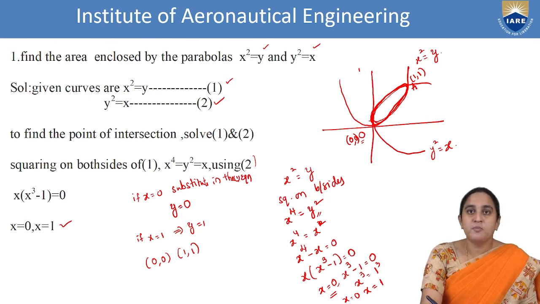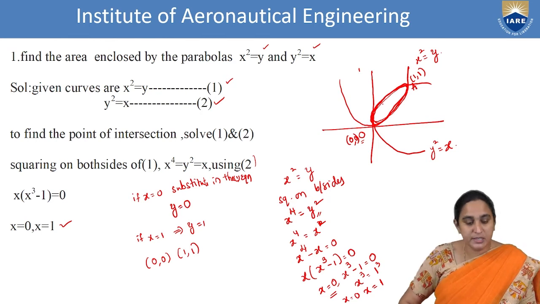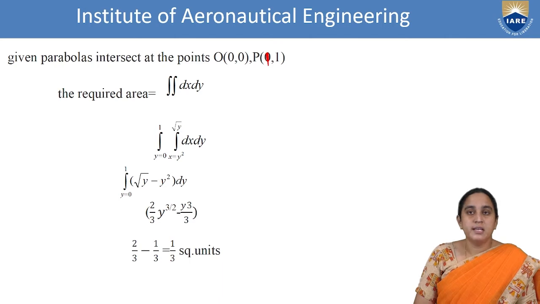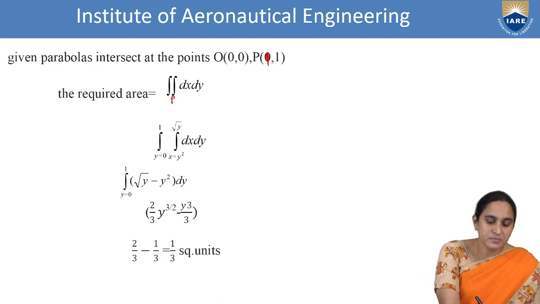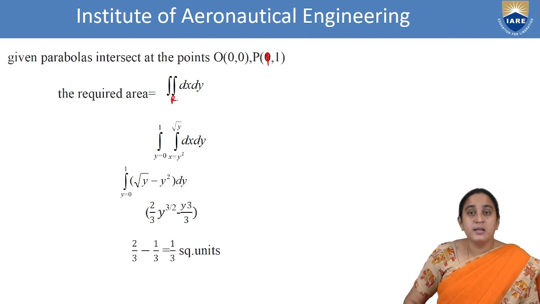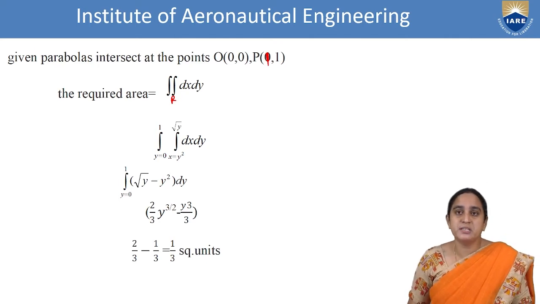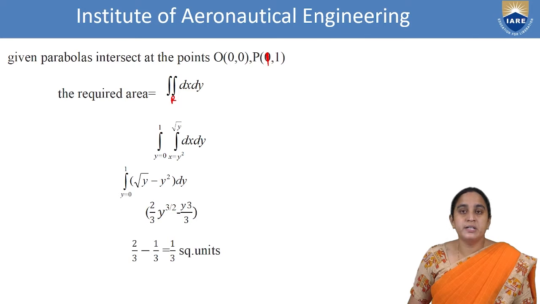But what is the formula for the area here in the double integral? I'm taking the formula for this. Okay, the required area is the double integral of dx dy. What is the formula of that? Double integral of dx dy. If we take the formula with respect to dx and dy, I already discussed in the previous session, change the order of integration. Same concept I am using here.